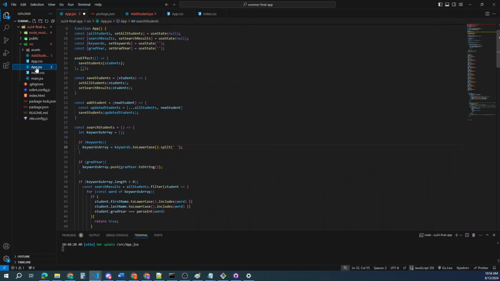Then one part you also said to make sure, if I have that GSX, which is the same student, on line 25. Yeah, so the add student function we created yesterday, we want to change that from set all students to save students. So now it'll run through the save students. It'll come up here in our save students function we created. When we create a new student, it'll set it to all students, and then also add it to the search result possibilities that come through it. Got it.